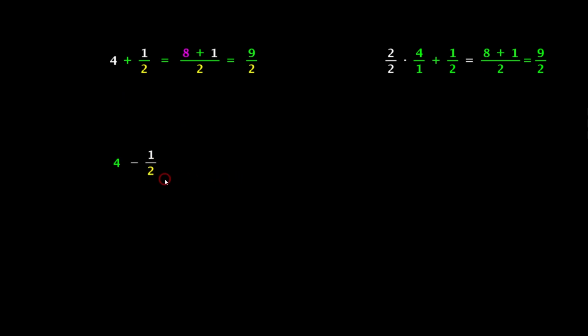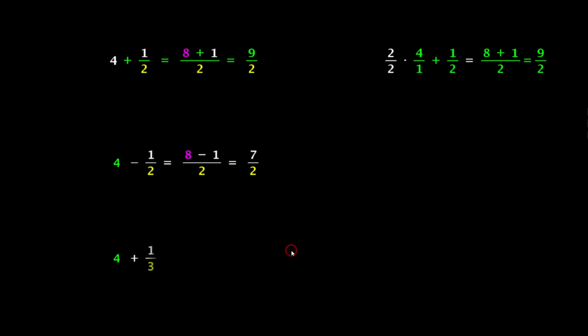Now 4 minus a half. Take the negative, and just write the fraction as is. The common denominator is going to be 2. This number is just 4 times 2, which is 8. Basically it is 8 minus 1, 7 over 2. Or we can also skip the middle term and take the 2. How do we get the 7? 4 times 2, 8, subtract 1. It was 4 times 2, 8, add 1 to get the 9. 4 times 2, 8, subtract 1 to get the 7.